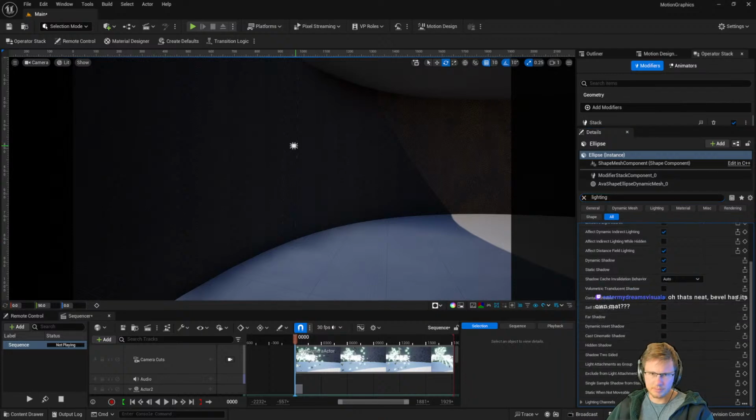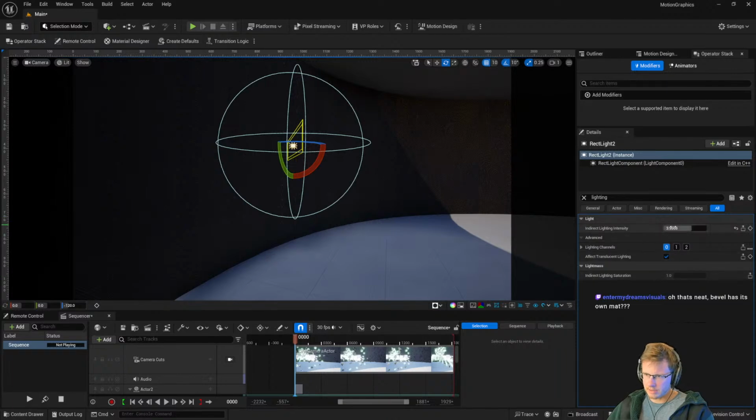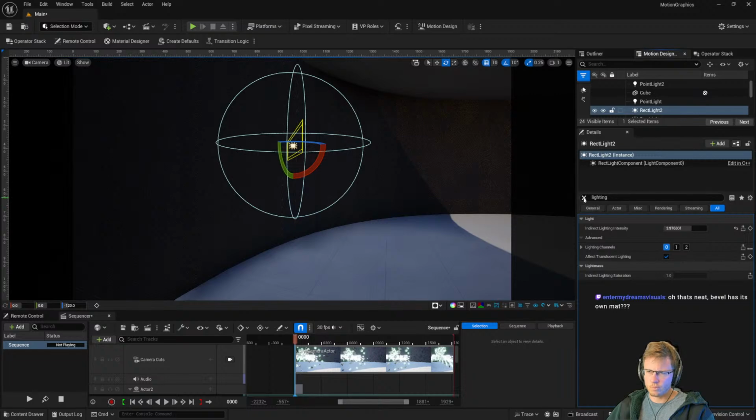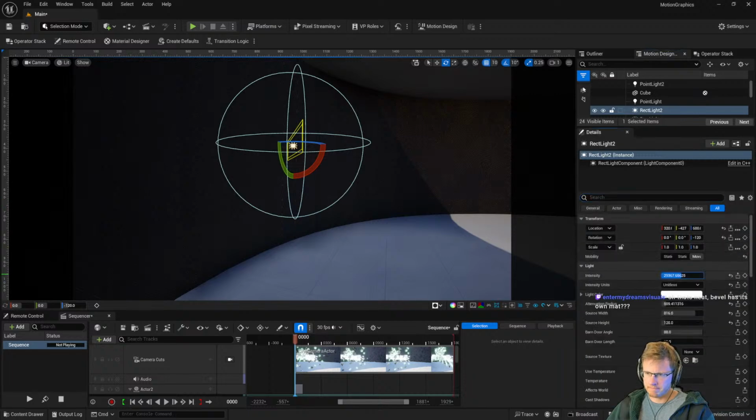This is a light. I don't know why it doesn't seem to be doing anything. Because lumens is not turned on, maybe?